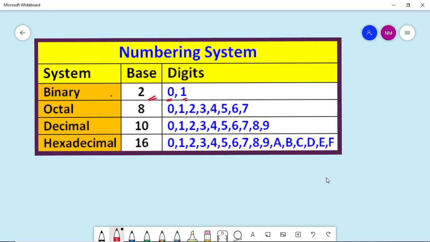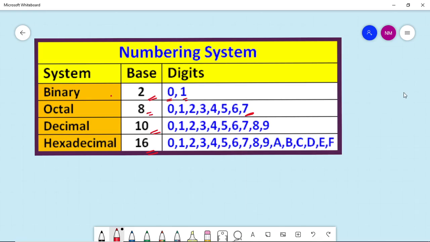In case of octal, the base is 8. So here you have up to 7. You don't have 8, 9, okay. So there is only 0 to 7. In case of decimal, it's base 10. So it will have 0 to 9. In case of hexadecimal, its base is 16. So after 9, it's A, B, C, D, E, F.